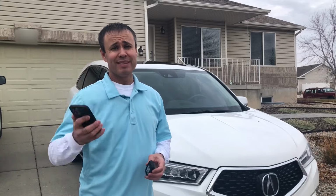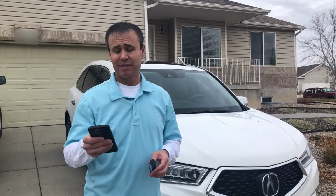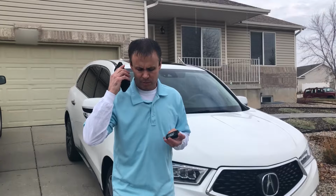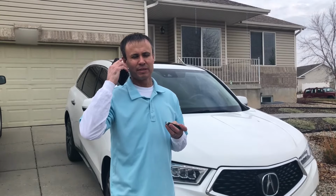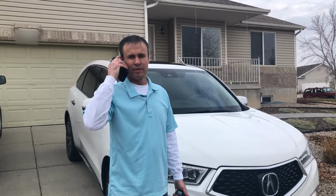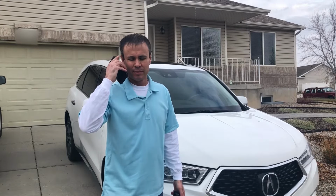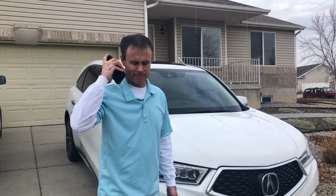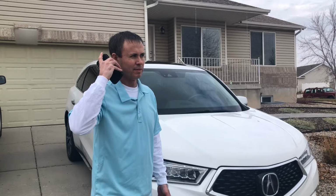All right, let's see what the Acura dealership wants to charge to make one of these keys. I'm looking to find out what a new key is going to cost on a 2020 Acura MDX. All right, they come in driver 1 and driver 2. Do you know which one you have or which one you need? I need driver 2. So driver 2 for that car shows to be a tech package, so it's actually got the remote start. I'm not sure if you knew that, but now you do.